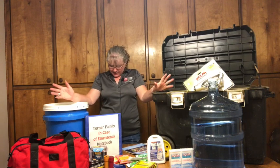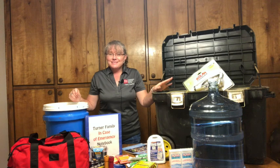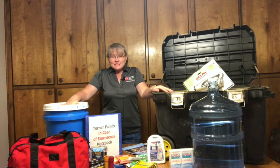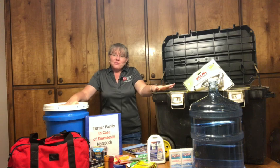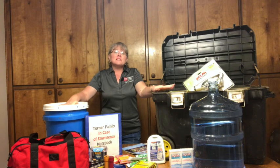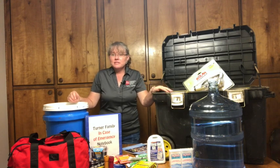Okay, smaller containers and backpacks are great for in the vehicle, making sure you have emergency blankets and ponchos, if it should be flooding or raining, all of those types of things. Other containers that we talked about, even with our first aid kits, are duffels that are easy to store and put away, and buckets with lids. This is an extremely large tote. This one has wheels and a handle, so you can grab it and drag it around, which is an excellent idea. It holds a lot, so you can put a lot of things together. Your kit is built and adapted, and it's easy to maneuver around if you have a place to put it.